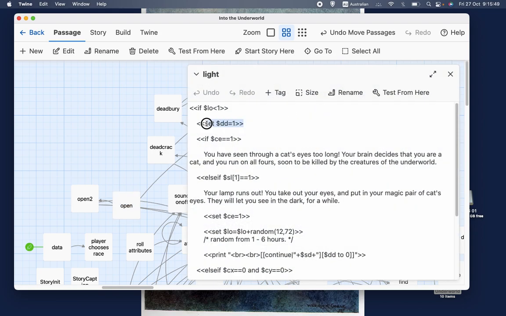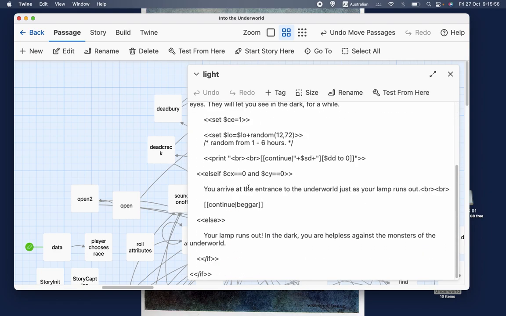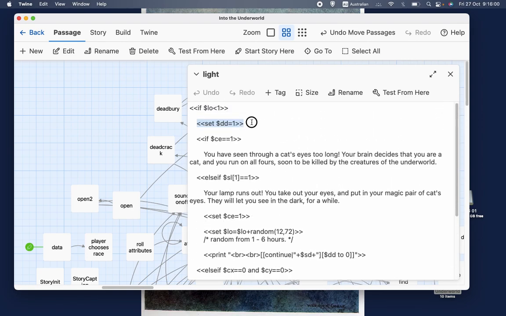So we know that whatever else happens, either the game's going to end, there's going to be nowhere to go, or there's going to be some code in here that sends us on. If there's no code in here that sends us on, then the game's over. And often the game will be over, of course, because this is the page where you might have run out of light. And as we know, running out of light might mean that you've run out of game.